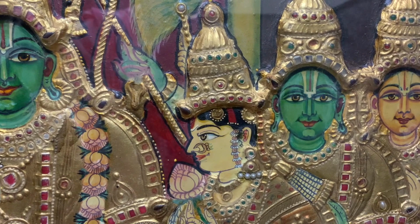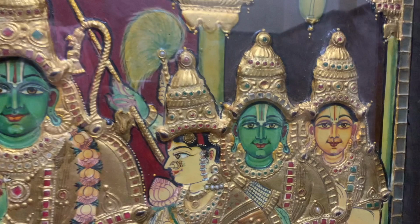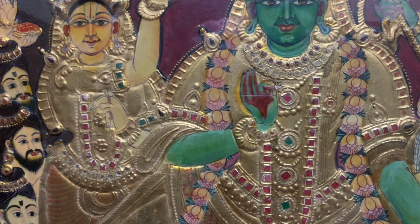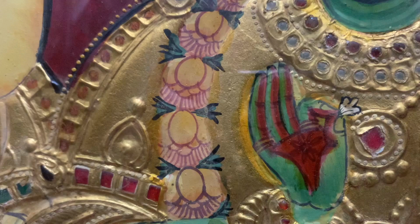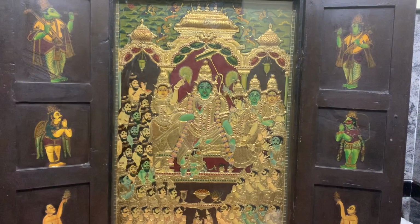Presently, it is placed in our puja room getting regular pujas. By looking at this painting, one can feel that you are actually participating in the Sri Rama's Pattabhisheka Mahotsava. Sri Rama's angelic eyes attract you from any direction you look. I have an emotional, spiritual feeling by seeing this painting. All my family members are emotionally attached to this classical, vintage, magnificent painting.